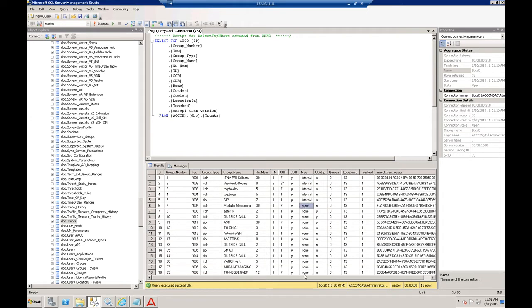However, these ones right here are set to none. So even if I really want to, I cannot track the measurements on these trunks, as these are blocked on the switch itself for measurements. If you change the trunk on the switch and choose either internal or both for measurement, then you would be able to leverage the ACCCM license tracker and receive license reports on your traffic and your occupancy measurements.